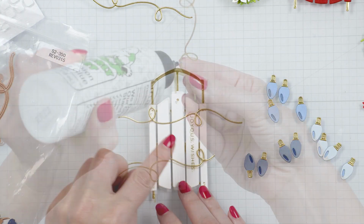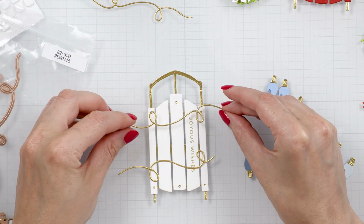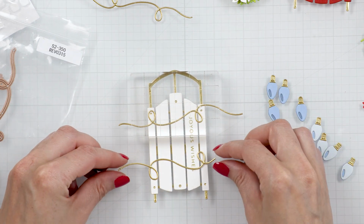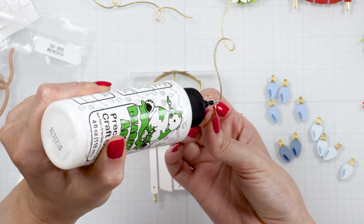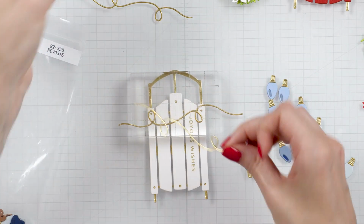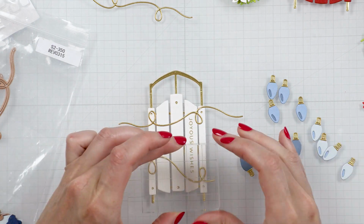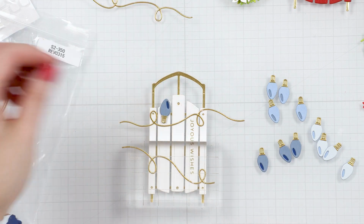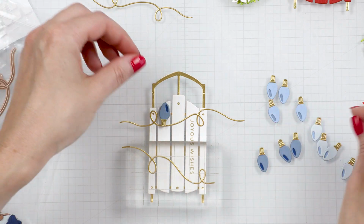So I used the More Holiday Decorations dies, new for this year, and I die cut a gold string for the lights. So I have 2 of those, and then I die cut a bunch of oblong lights. I used Glacier, Raindrop, Partly Cloudy, and Cosmic Sky cardstock, all from Spellbinders, to make the lights. And each light has 2 layers, a darker one in the background and a lighter layer in the foreground. My sled was cut from gold and white cardstock, and again, I added matte gold foiling onto one of the slats.